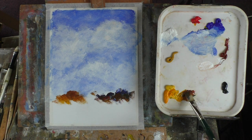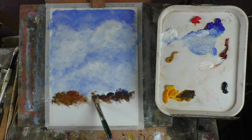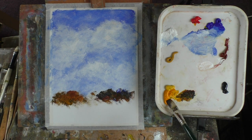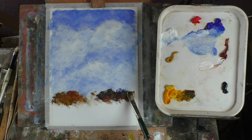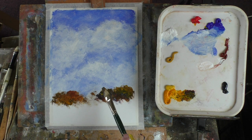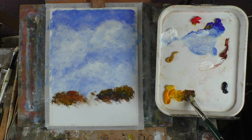You can use a bit of Payne's grey in there. Payne's grey is a good shortcut to a dark, for a dark background. Dark ground. What am I talking about? Just a way of making a green.